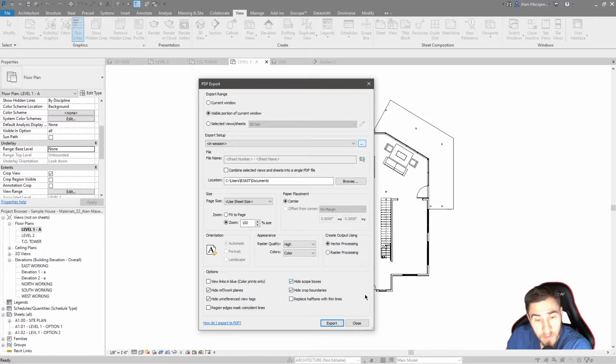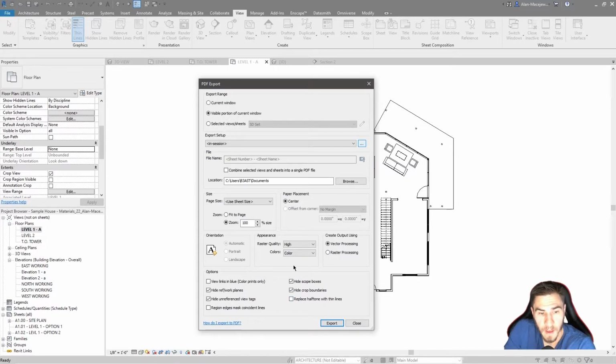And then finally, this is kind of interesting. I could see a use for this, but I've never done it. Replace halftone with thin lines. So if you don't want to actually see the gray from a halftone, you can instead just make those thin lines. I would probably only do that if I tend to work thicker, or if my project's really small and I have lots of thicker lines and don't really want to see gray at all. If I want to see only black. Note that you will not see any gray when it comes to lines, if you halftone those. They will become thin lines.